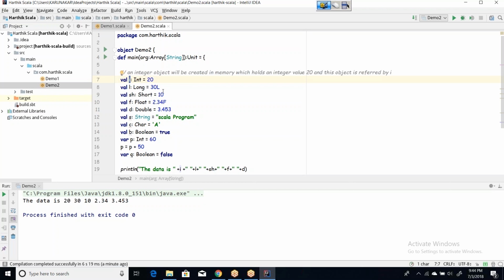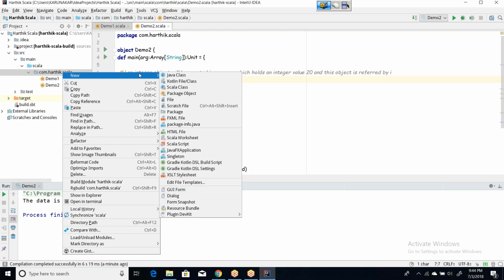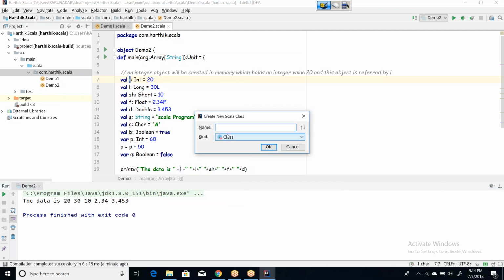So further we go with collections. How do we create the collections? What types of collections are there? Okay, let me just go with this. Let me create one more program here. New Scala class, choose object, and let me use demo3 here.